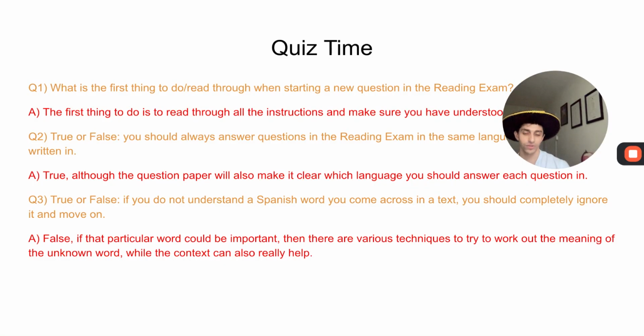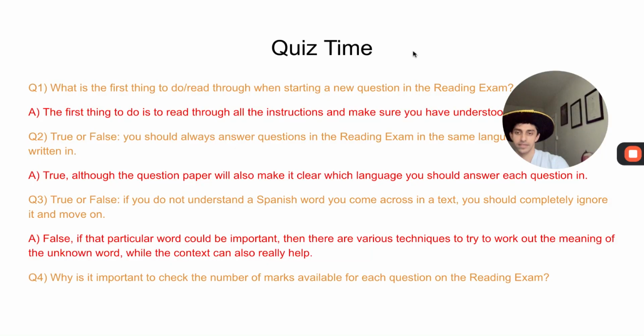If you don't think the word is extremely important, then try not to spend too long on it, or try not to get too worked up about just one word in the text, because it certainly can happen that you come across words that are unknown or even quite difficult for GCSE or iGCSE, depending on your exam board as well. And lastly, question 4.